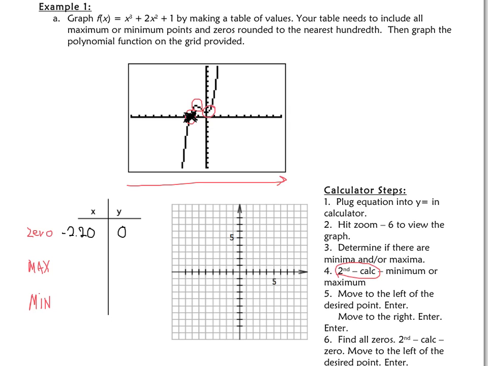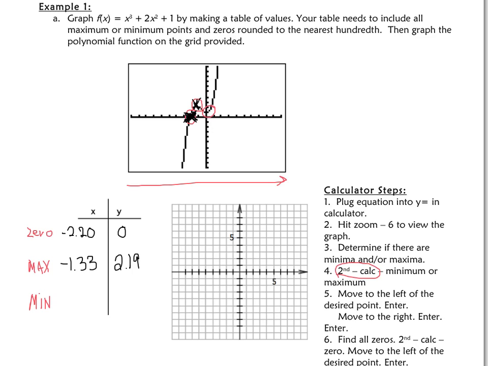We're going to do the same thing. We're going to put our cursor more or less on that max point. It's asking us for a left bound. Scroll to the left once, press enter, then go back to the max. It's asking us for a right bound. Scroll once to the right, press enter. It's asking you for a guess. Go back to where you think that max is, press enter. And on the bottom of the screen, you should get negative 1.33 and then 2.19. So that means the height of that hill right there is 2.19, that max y value.